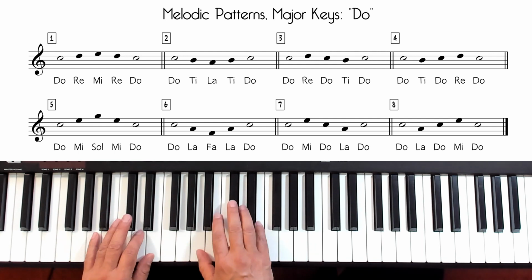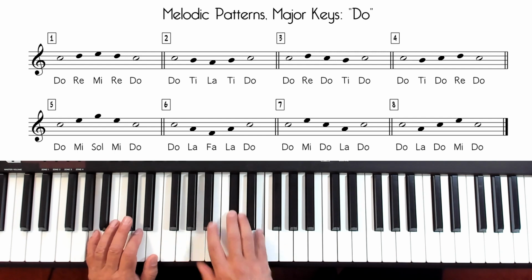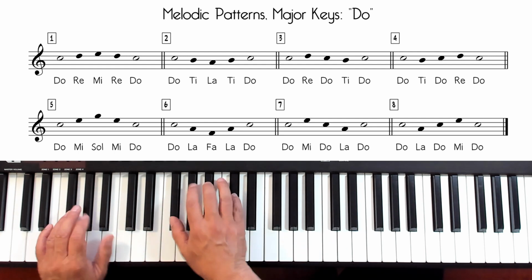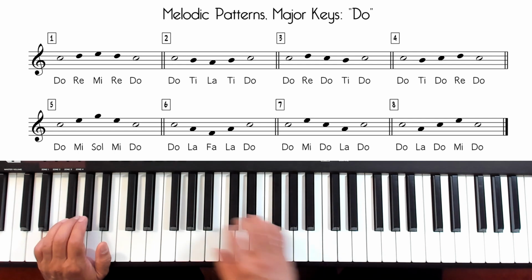Let's go to another key, A. Pattern number 2, do, ti, la, ti, do. Do, ti, la, ti, do. Let's go to G flat. Pattern number 3. Do, re, do, ti, do.